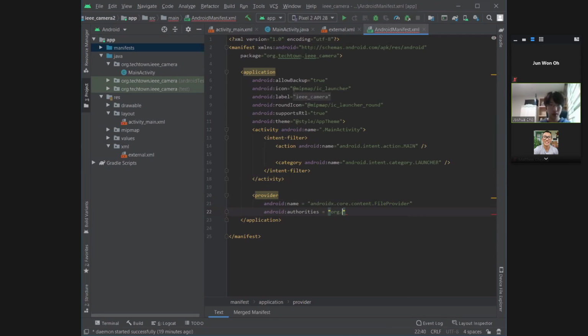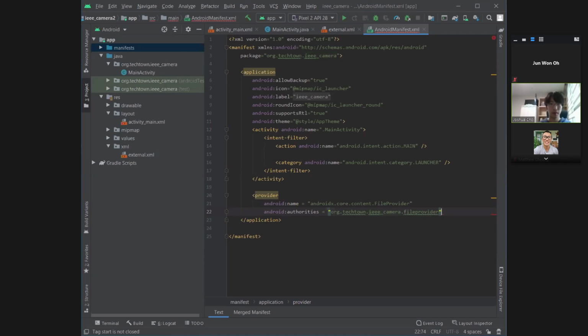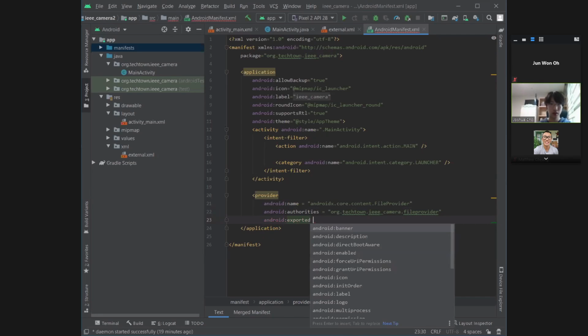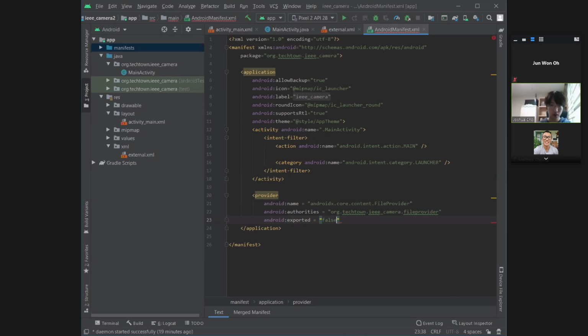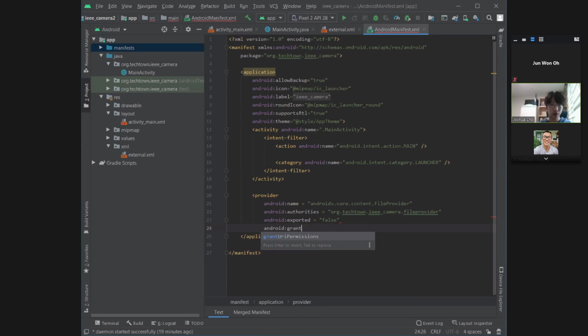So org.techtown.IEEE camera dot file provider. Android exported false. Grant URI permissions true.